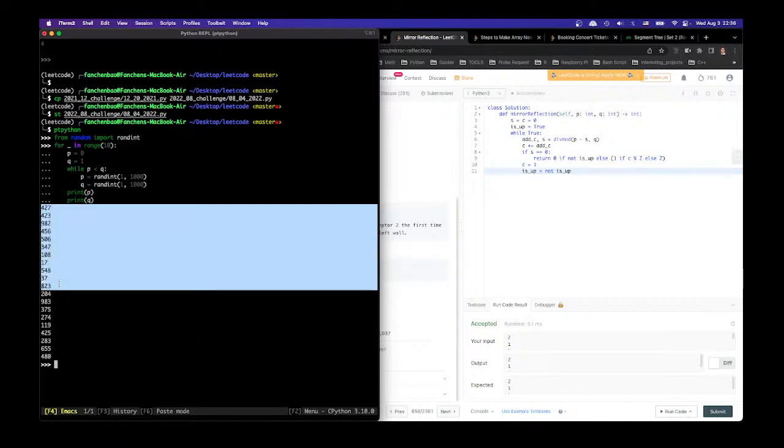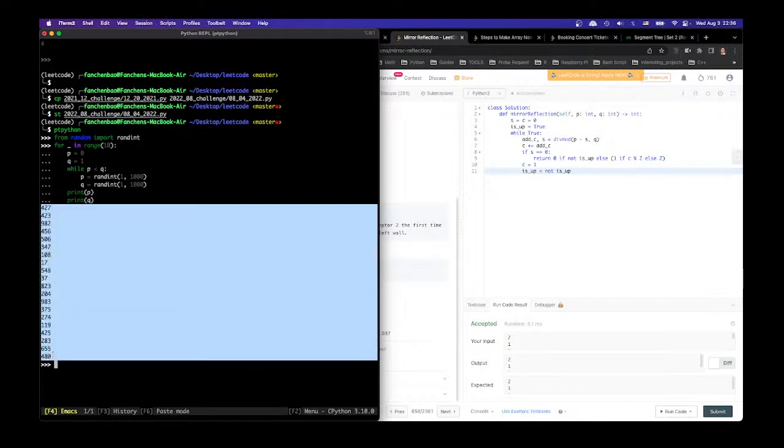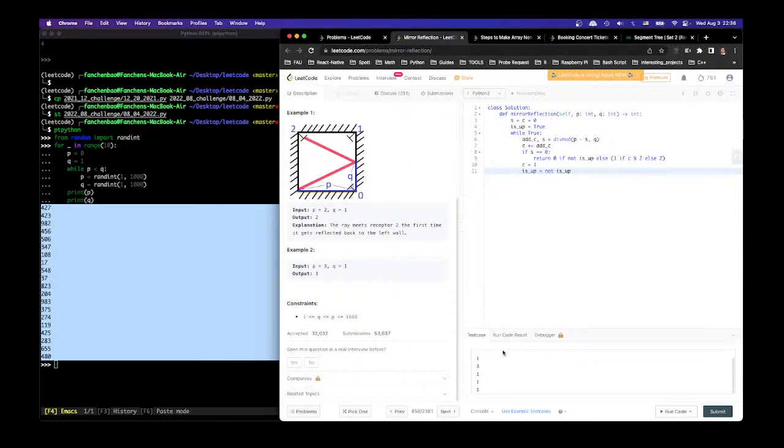Okay. So I have this list of numbers. If this can pass, then I think we have a good shot. Ugh. First one doesn't pass. Output 0 0 0 0 0 0 0. What the heck?